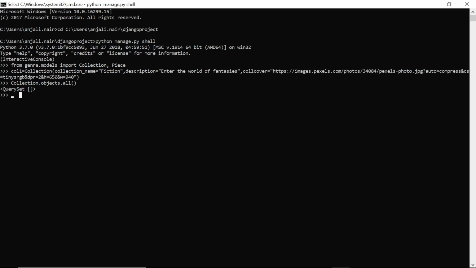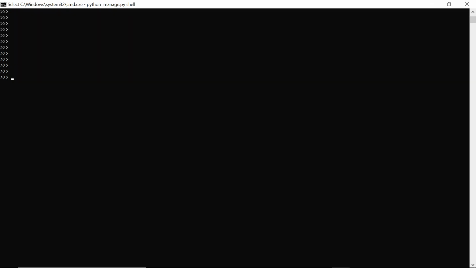We have not actually committed this to the database. So the command for committing this to the database would be our object name, which is call1.save. And once again, we'll execute the command to check everything that's present in our database collection. And now you can see finally that there is an object present. And now we can also check the value of the various columns in our table collection for this particular object.